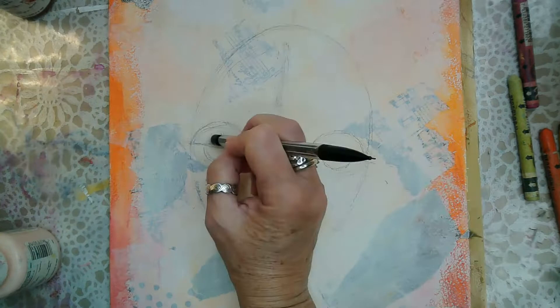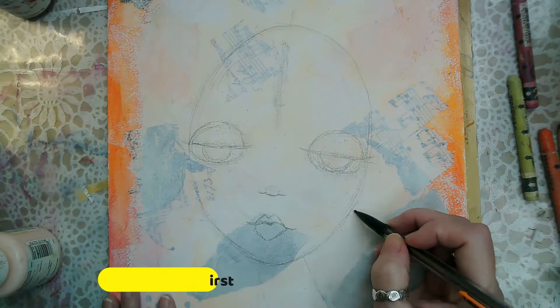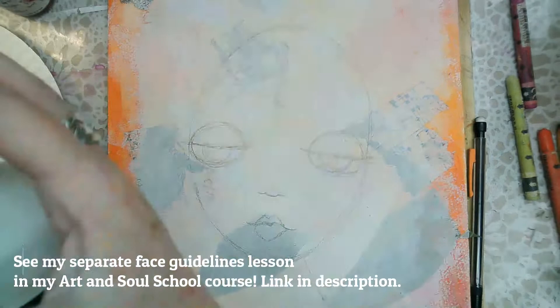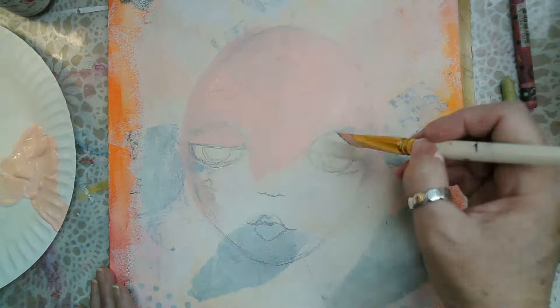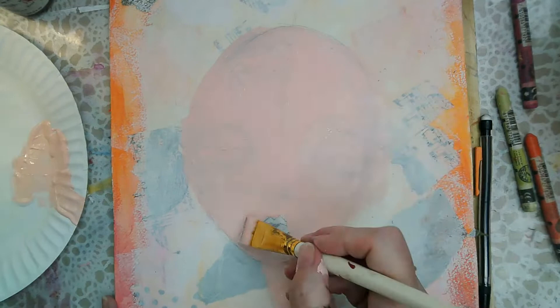I did my oval and I'm putting down my guidelines for the face. You cut it in half horizontally, then cut that half, then cut that half again — that's how you get your lines for your mouth and your nose. I put the guidelines down but they kind of disappeared, and as I go on I'm clearly not going to like what I started with.